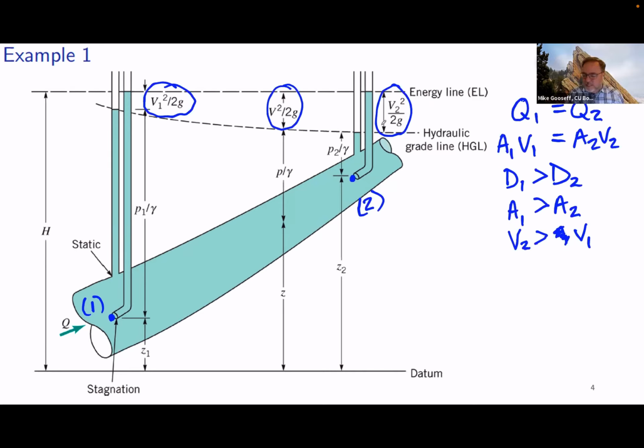This elevation head Z, or potential head, is typically fixed, right? The pipe is not going to suddenly adjust its angle and how it's situated in space simply because velocity head has changed. So it's usually the pressure head that takes on that big change. So we are fixed with Z1 and Z2 being two different elevations here, two different values. So there is some change in Z, but regardless of what's happening with V and P, those are fairly static, right? The changes in elevation are pretty fixed. So then the P over gamma has to respond.